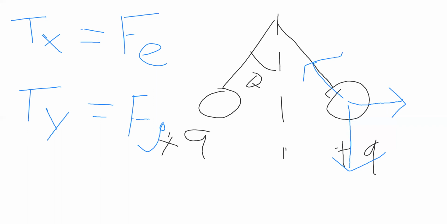Anyway, so now we're really just thinking about this the same way. Of course, I know our force of gravity would be mg, and then my electrostatic force would be kqq over r squared. Now this is a 2-dimensional case, but there's only one electrostatic force. I just want to show you one other example, and that would be if I had, I'll just do a nice little equilateral triangle.